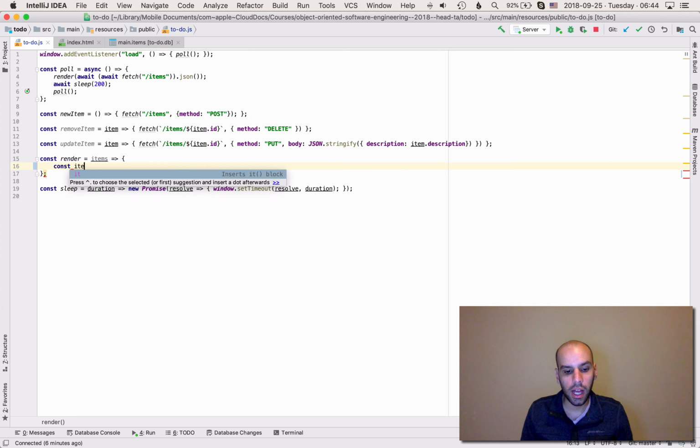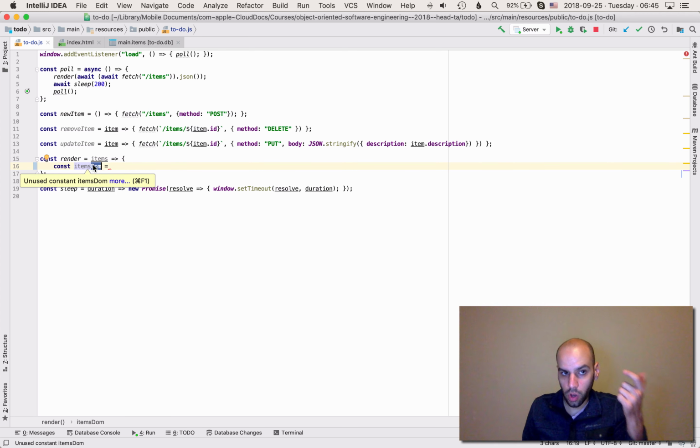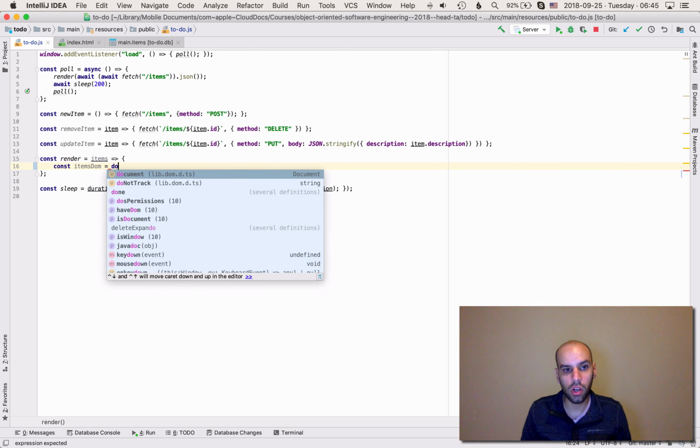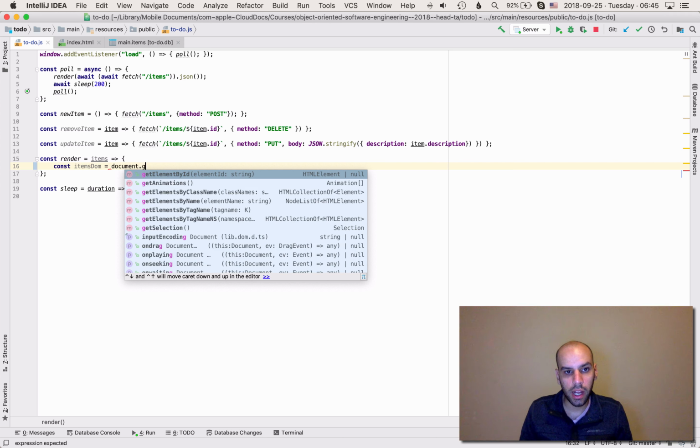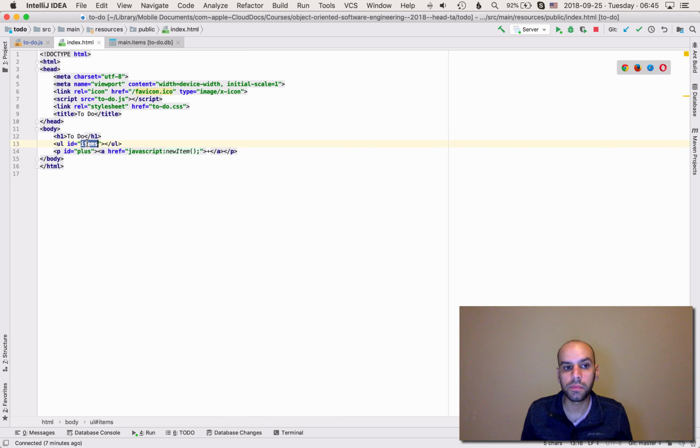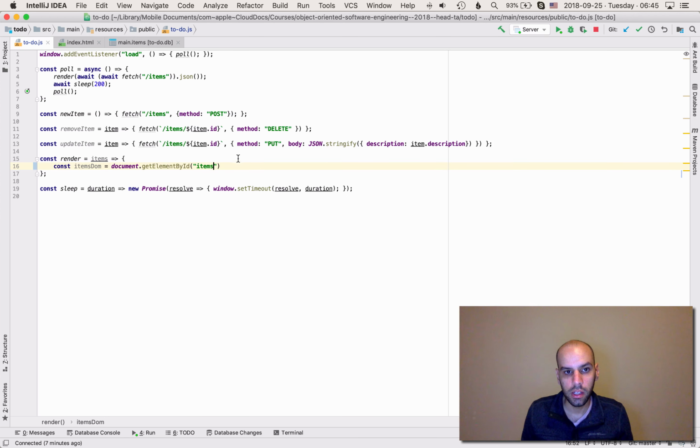I have itemsDOM, and I'm using this convention that I made up: I'm suffixing all variables that have to do with the DOM with the DOM keyword, as opposed to variables that are just JavaScript objects. For instance, items here is a JavaScript object, not a DOM object, so there is no DOM suffix here. So I say document.getElementById, and we can see here that the ID is items. So I'm getting that element now.